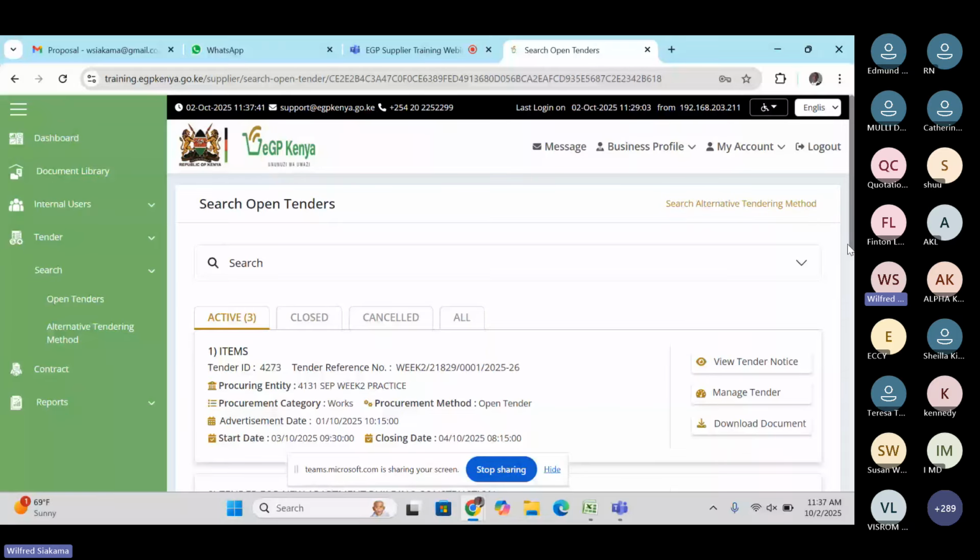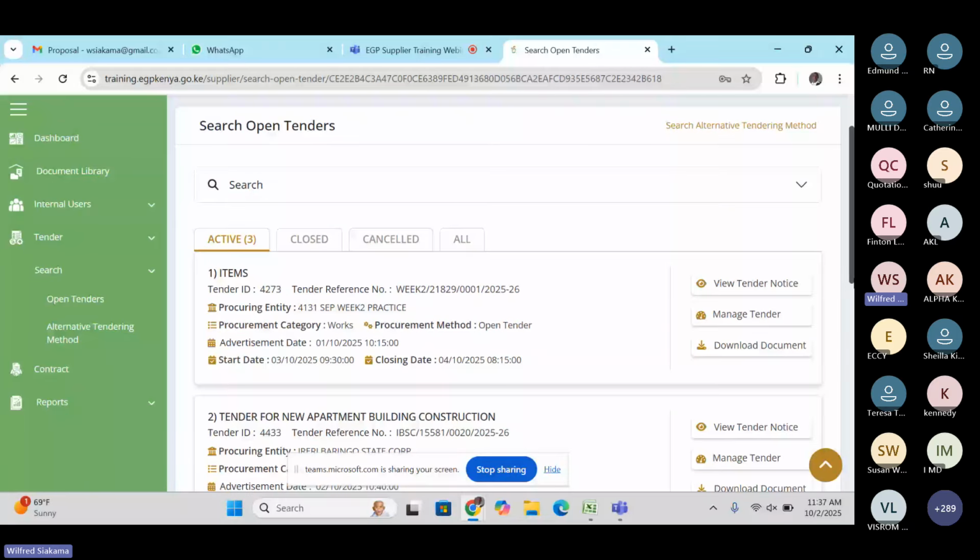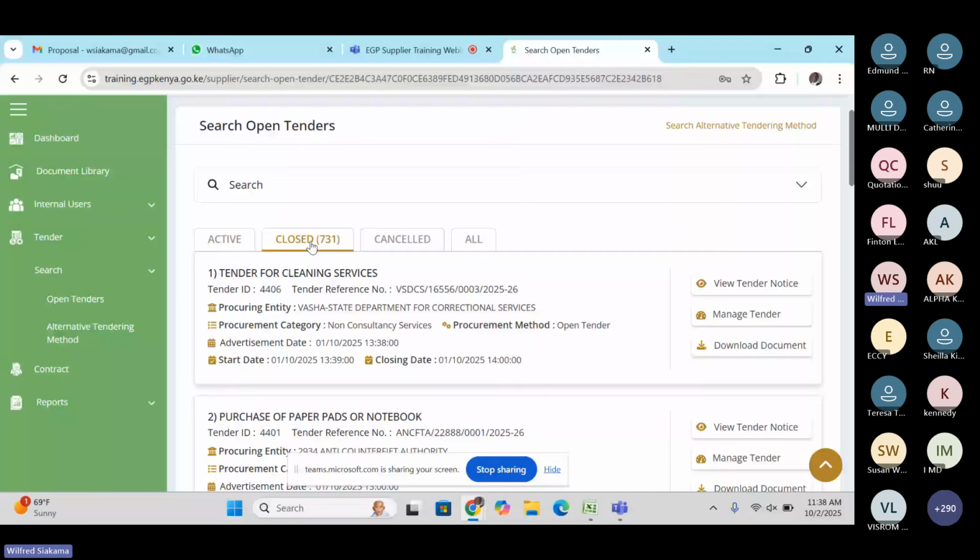Within the open tender tab, you can also search. If you are sure of a particular type of tender, we have a search icon. Below the search icon, we have active tenders, closed tenders, cancelled tenders, and all tenders.